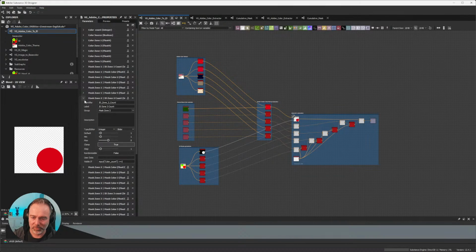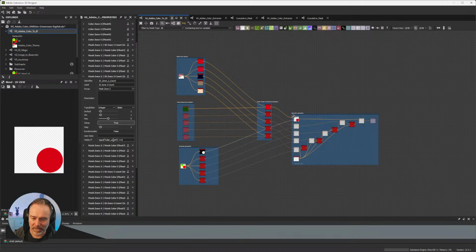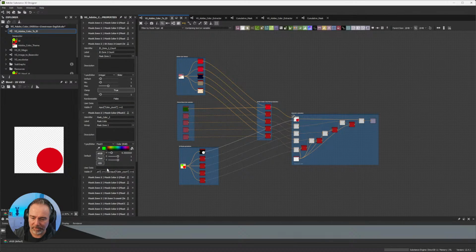You see that you have the identifier, you have the group, and below you have a visible if. It says visible if color input is greater or equal to 2. So it means, if this parameter is greater or equal to 2, then we can see this. If not, it will be hidden.